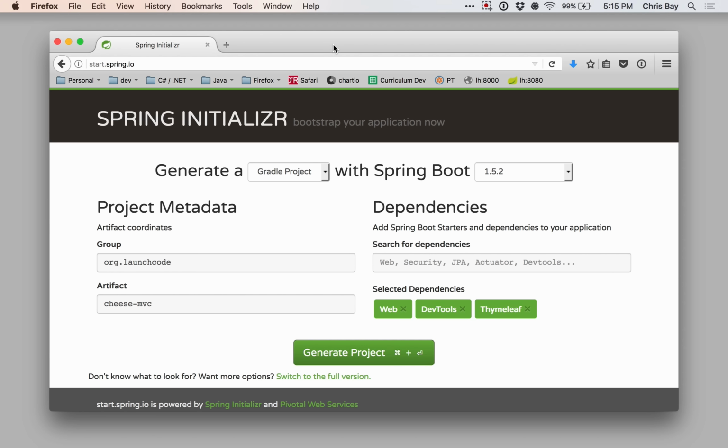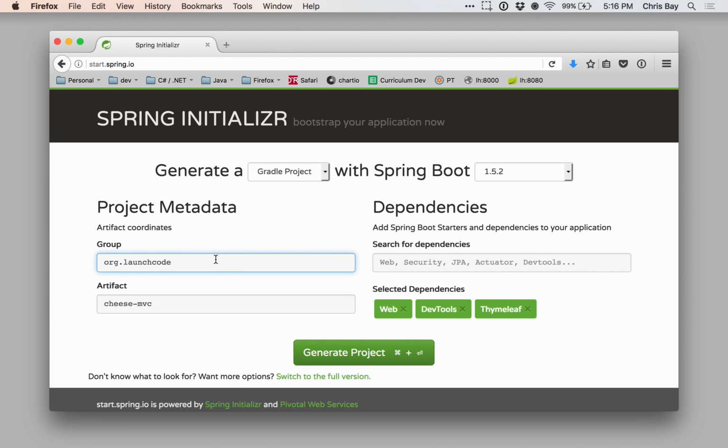So I've gone to start.spring.io in my web browser, okay? This is a site we visited before, and it's a site that just gives you a nice way to generate a simple template for a Spring Boot project. So I've already set things up here. Make sure that you select Gradle project. We're going to use Gradle, and recall Gradle is what will help us do a few things, but in particular dependency management for managing external libraries that our project will use.